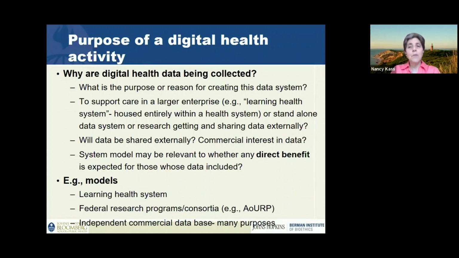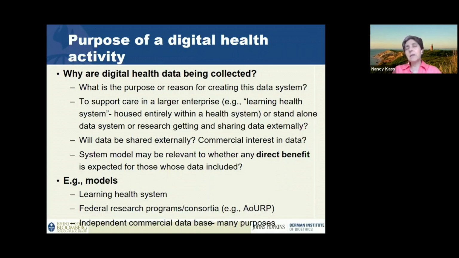A particular health system creates it and aggregates a lot of data, and it's really their patients' data from which they want to learn. There also are standalone external data systems, and some of these are research data systems, some of these are commercial data systems. And again, the purpose of these not only becomes important for the people in charge of them to think about, but when we get to the next part about transparency and the importance of communicating this to the individuals whose data will be included, it becomes really important to be able to say, for example, we're collecting these data so that we understand what's working in the care we're delivering so that we can deliver it better to people like you who come to our health system.